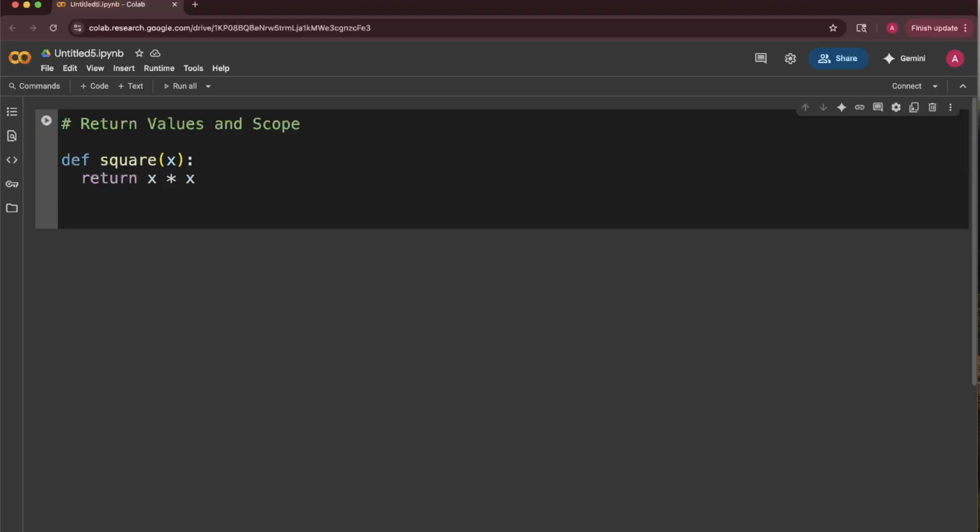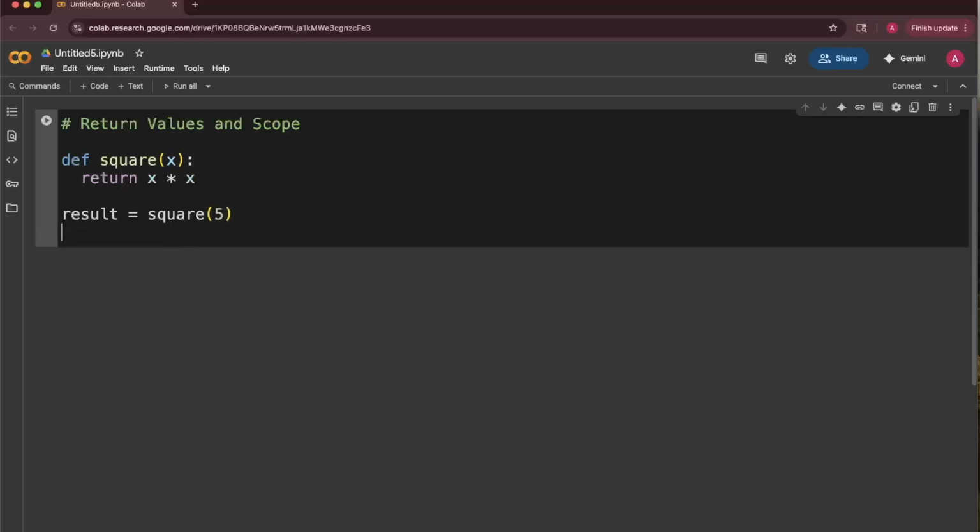Then we save it in a variable called result. For example, let's do 5 and print this. Print result.